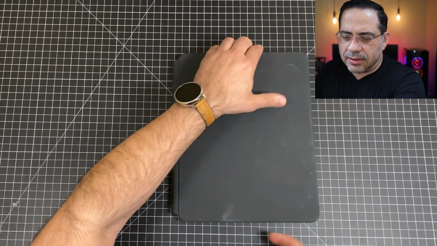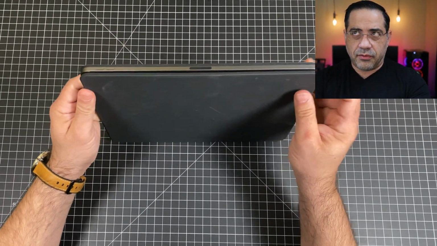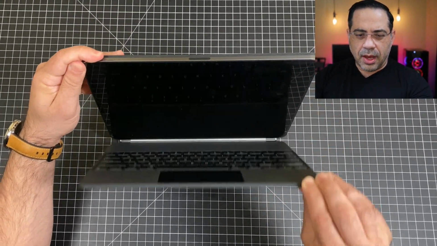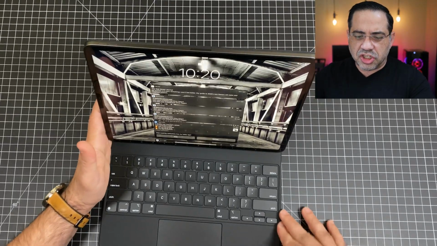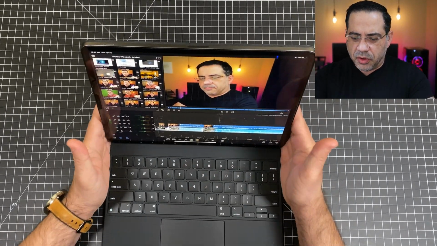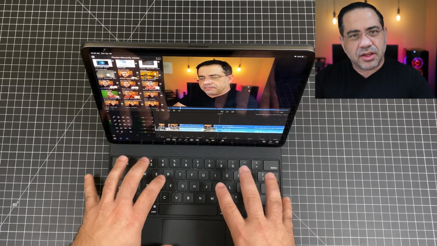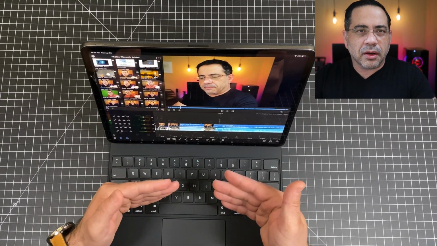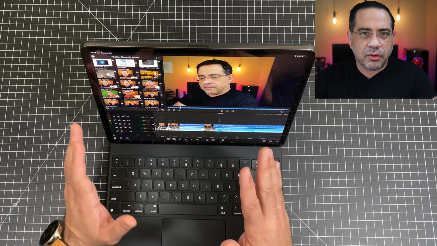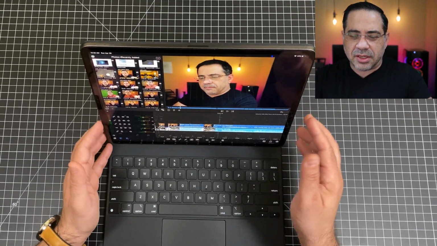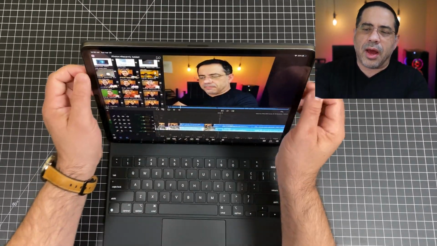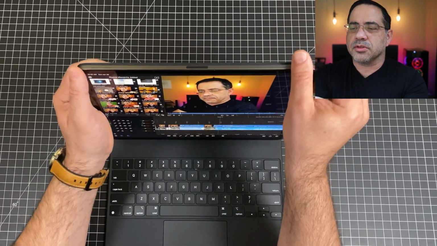So if we go back to this normal view, and I'm gonna put it right here for a second, we'll open this up. I think that the tension on it is really nice. This really works nicely when it comes to how stiff it is, and it doesn't fall open. But again, you cannot open it and use it for an Apple Pencil. You have to take it out. Now, inserting your iPad is pretty simple, right? So I'm just gonna take it out.